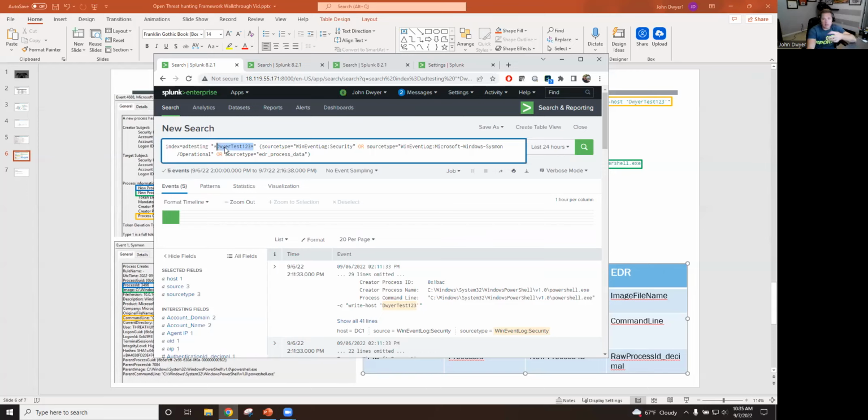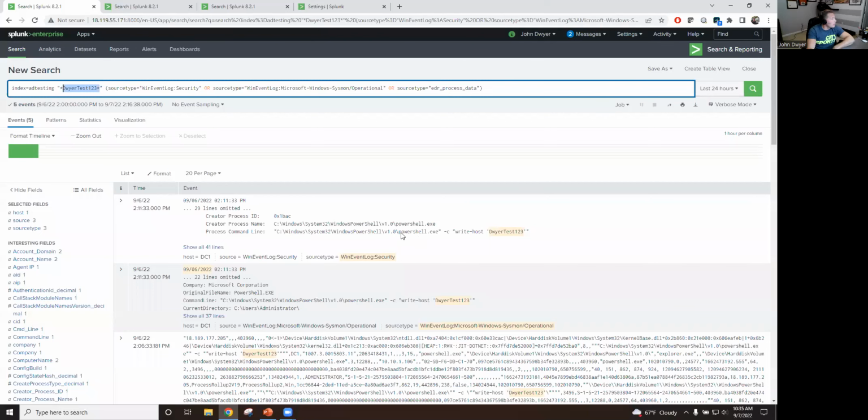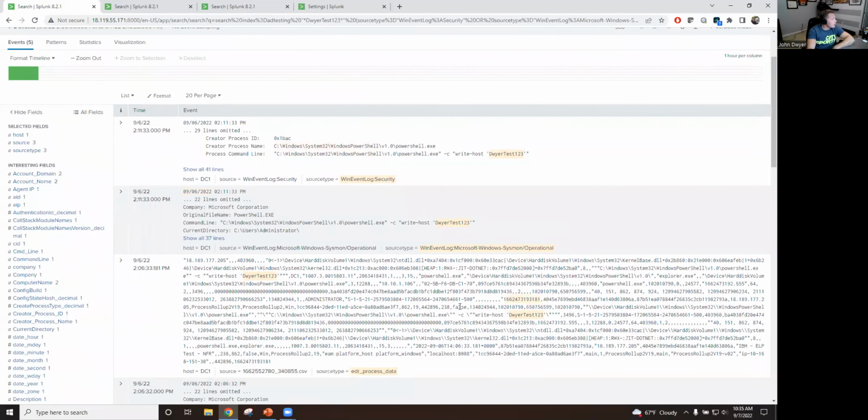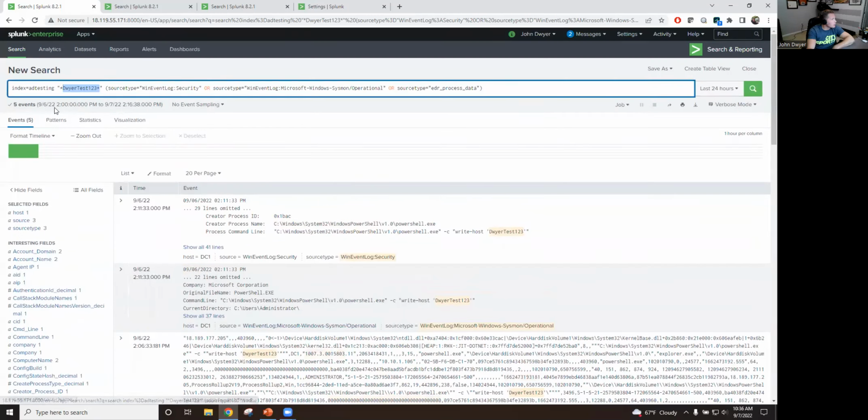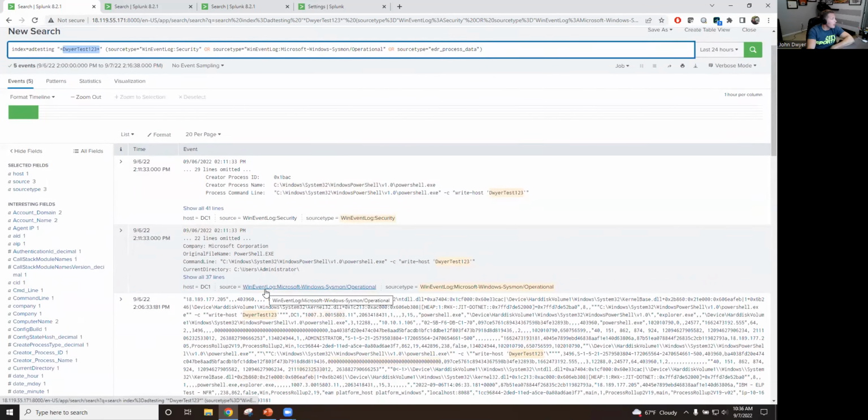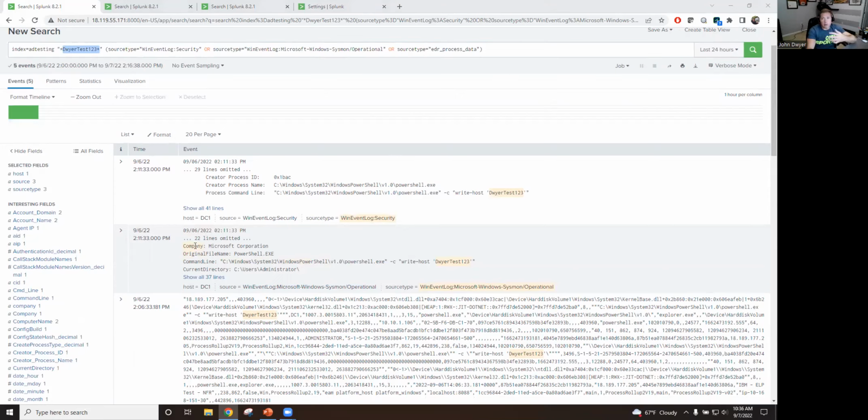So I went through and created a test event, right? Ran PowerShell with my keyword here. Then I can go through and say, okay, I have 4688s, I got Sysmons, and I got my EDR execution. Great. They're all centralized, validated that they're in there, and I see my test event. And I go across that and I'm like, now I haven't done anything with that data yet. So I need to understand what that looks like from an attribute point of view.